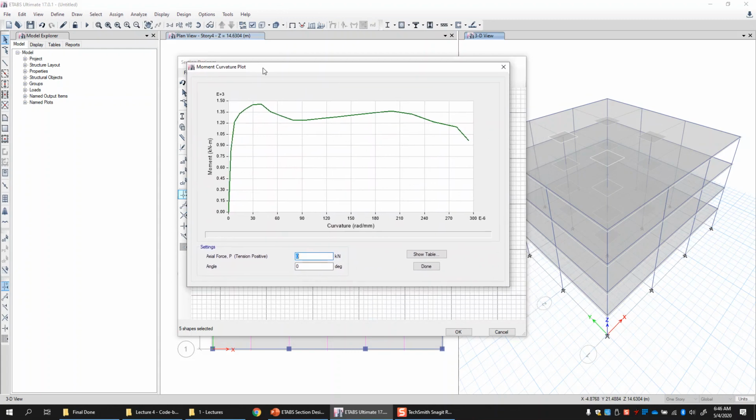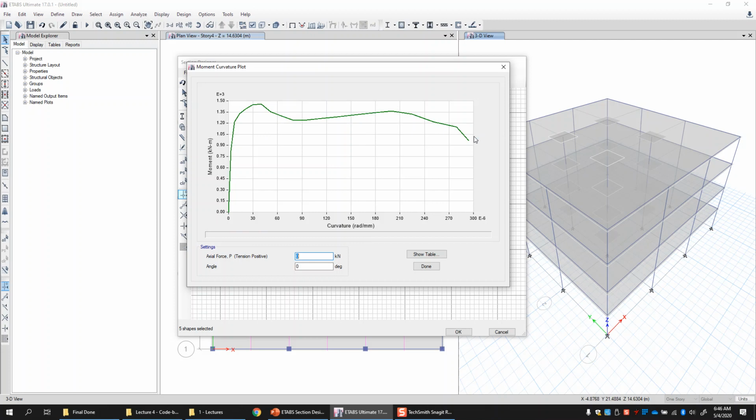and here I can see the moment curvature relationship curve. This curve is a non-linear curve because the materials used in this cross section were given their non-linear stress strain relationships. Those two stress strain relationships manifested their non-linearity in this moment curvature relationship. This curve will tell you the yield moment, for example, for your cross section, and also the ductility of your cross section.